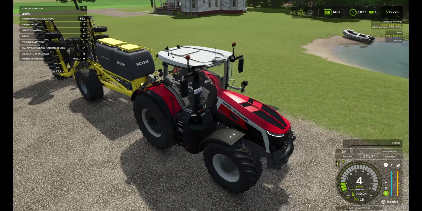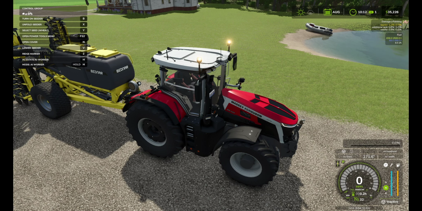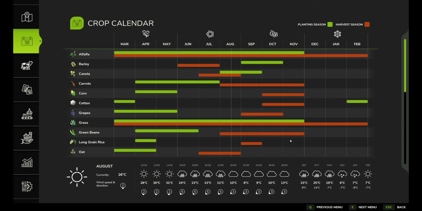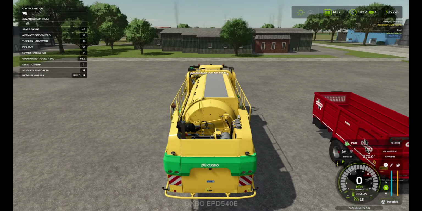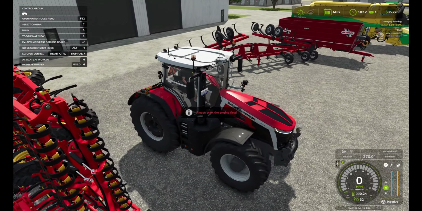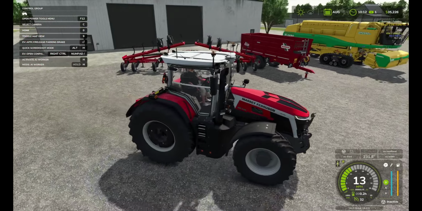Oh, hello. Yeah, that's what I wanted to do. And that is what I like to do as well. So what I'm going to do now, reset that. Yes. Now I have a fertilizer, a plough, a cultivator, a plough, a trailer to take back.